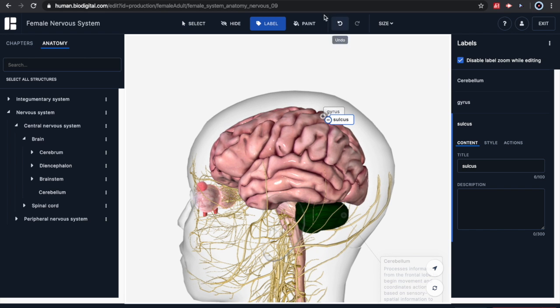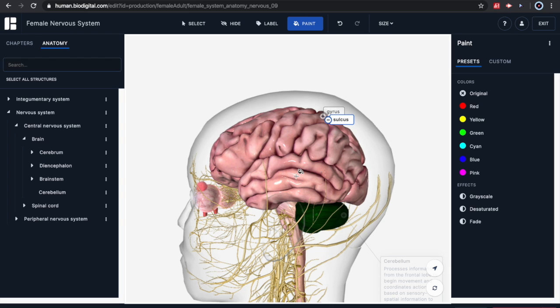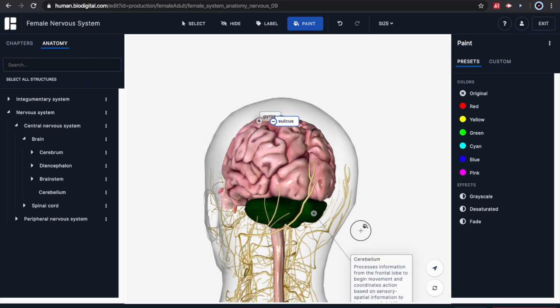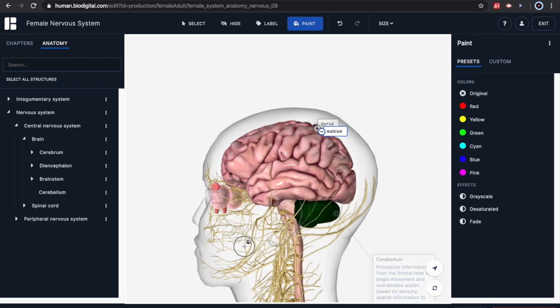Now I want to hit paint because we're going to look at the cerebrum a bit more. So the first component of the cerebrum is known as the cerebral cortex. So that's the outermost part. Once we start dissecting, we're going to see some other components to the cerebrum. So for now, we're going to look at the cortex. So cortex just means the outer layer, and it's divided into 4 lobes, very similar to the 4 parts of our skull. We have the frontal lobe, parietal lobe, temporal lobe, and then we have our occipital lobe. All right, so we're going to color coordinate this.